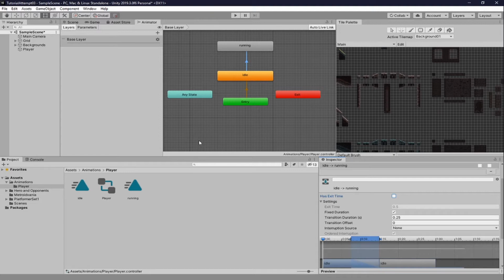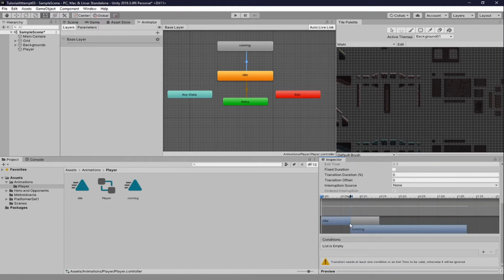Now, unless you have a slow down animation, like some games do have, I can't remember if Super Mario had it, but I think Sonic did. If he was running too fast and then you suddenly stopped holding on, he didn't just stop. He had a little animation to slow down. We're not going to have that, so we want it to be no exit time, and we want to just stop moving instantly. But I believe we want it to pretty much smoothly go between idle and running. We don't want there to be any kind of transition between the two.